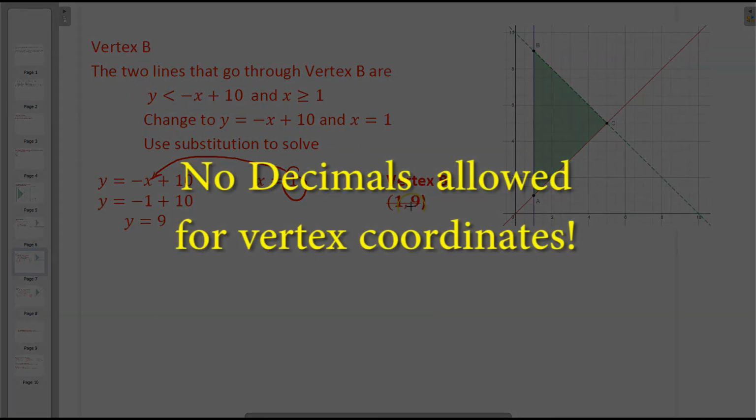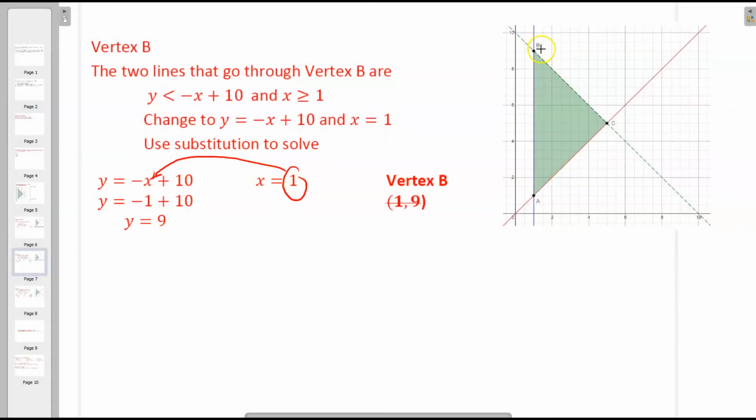However, this is where the issue of the dotted line comes into play. Because we've got a dotted line here, we can't actually go all the way up to 9. So we have to go to the point that's closest to it, and in that case we can go to 8. You can see here on the graph we're actually using two spaces to indicate each one, right? So here is 9. So we need to back up 1 point to 8 to claim that vertex.